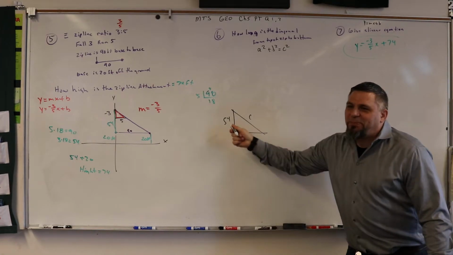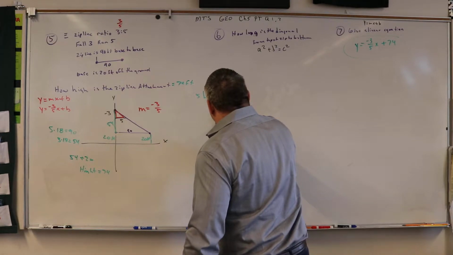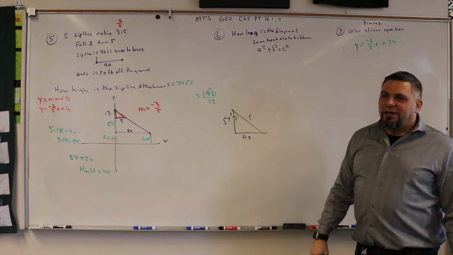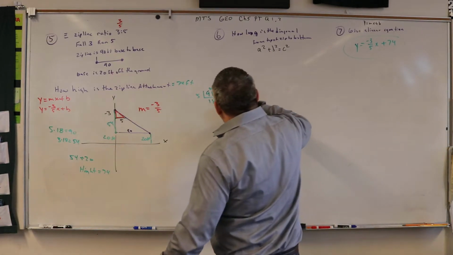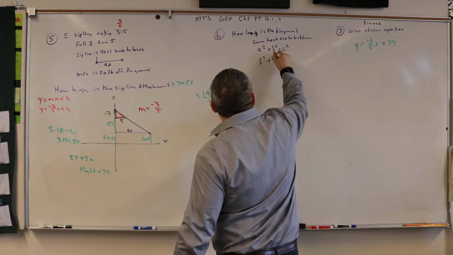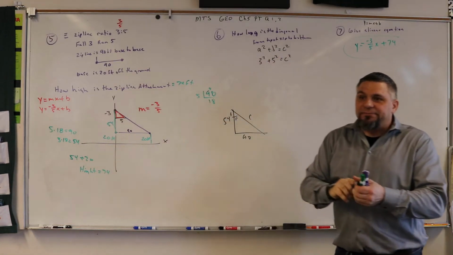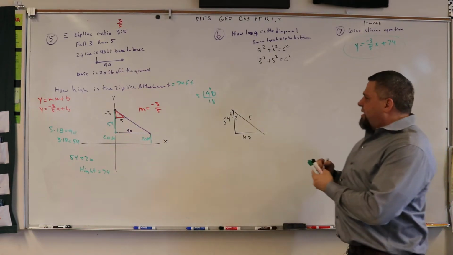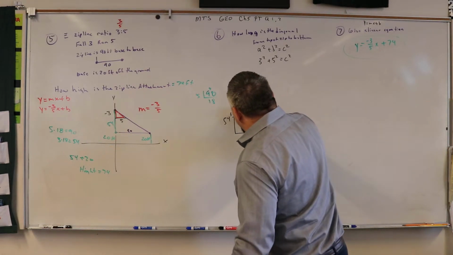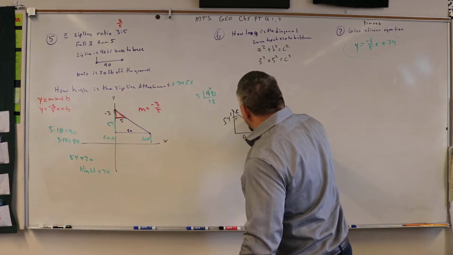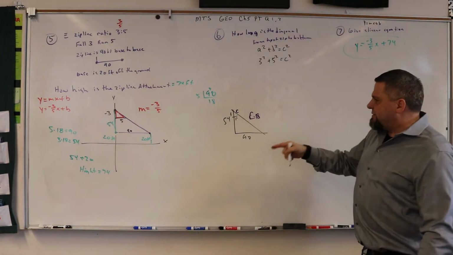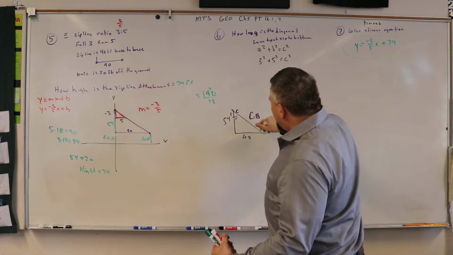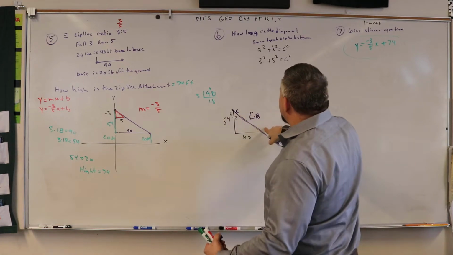Now here's the thing. Do I need to use these big numbers, or could I use 3 and 5? Oh yeah, you could. Right? I could use 3 squared plus 5 squared is equal to c squared, right? Yeah, and then just when you find it, multiply your c by 18. Yes, very good. Then c times 18. Now your new c will be c times 18, right? The little c times 18. Does that make sense? So this length is actually going to be c times 18.